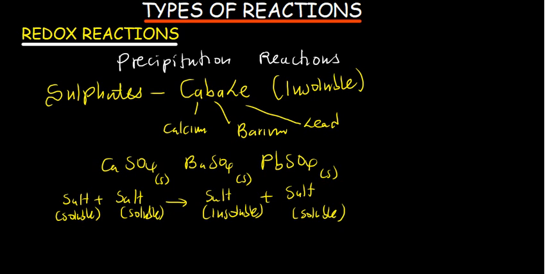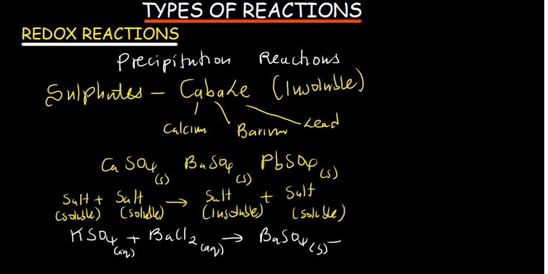For example, let's say I've got potassium sulfate, and this is reacted with barium chloride. These are in aqueous, they dissolve, they are soluble. So what you are going to see is the barium is going to interact with the sulfate. That is going to give you barium sulfate. This is a solid. And then the potassium is going to interact with the chlorine. That is going to give you potassium chloride. This is going to be in aqueous. So a salt plus a salt, giving you a salt and a salt. But one salt on the product side is not going to be able to dissolve.